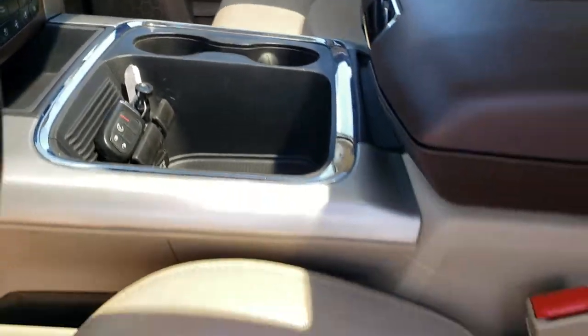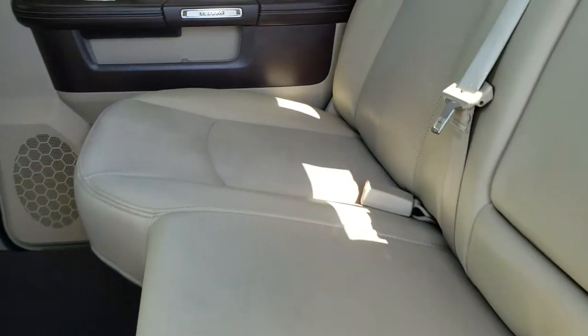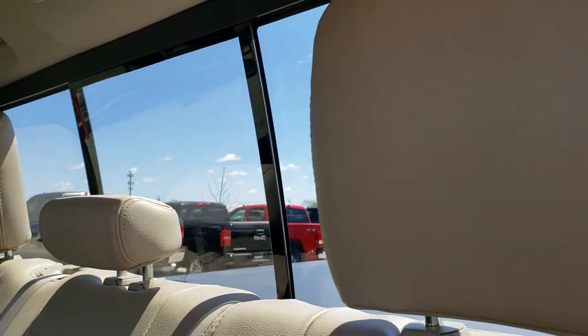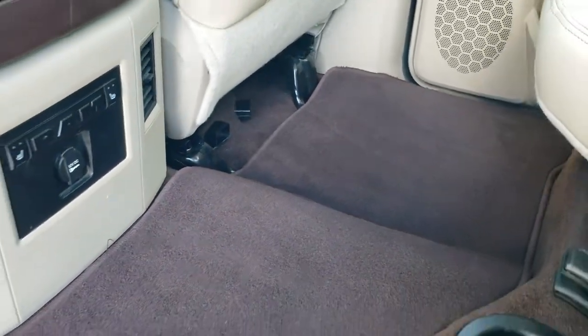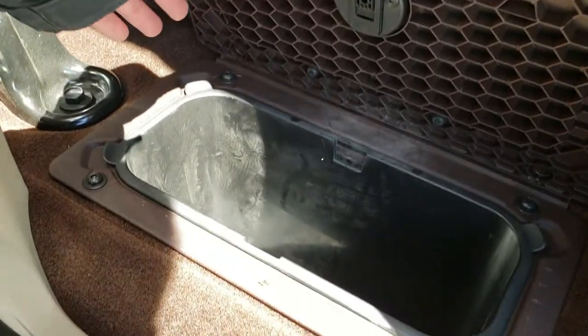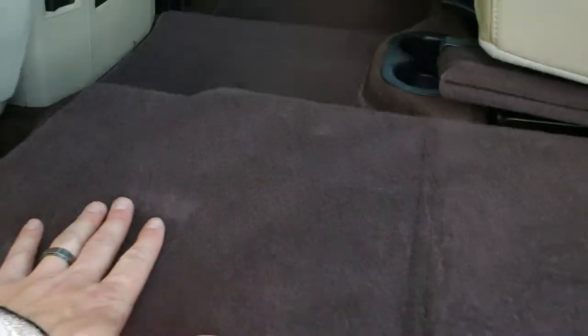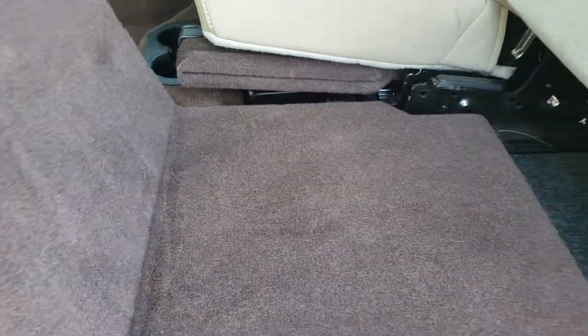The back seats are just as clean as the front seats — no rips or tears back here. It has the LATCH child safety system for car seats and a power sliding rear window. The outboard rear seats are heated, with heated seat buttons. There is a factory floor mat that goes all the way across, and in-floor storage on both sides with removable bins for easy cleaning. The load floors fold down on both sides for pets, muddy boots, or tools. Underneath there is additional storage, and on the other side is the subwoofer.